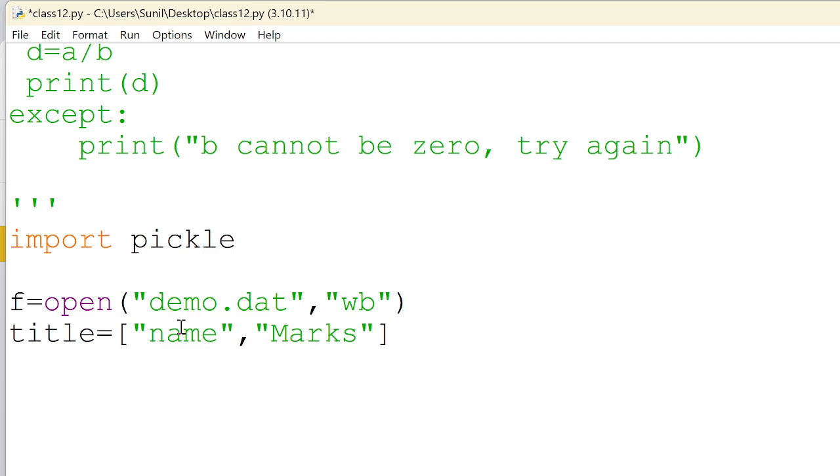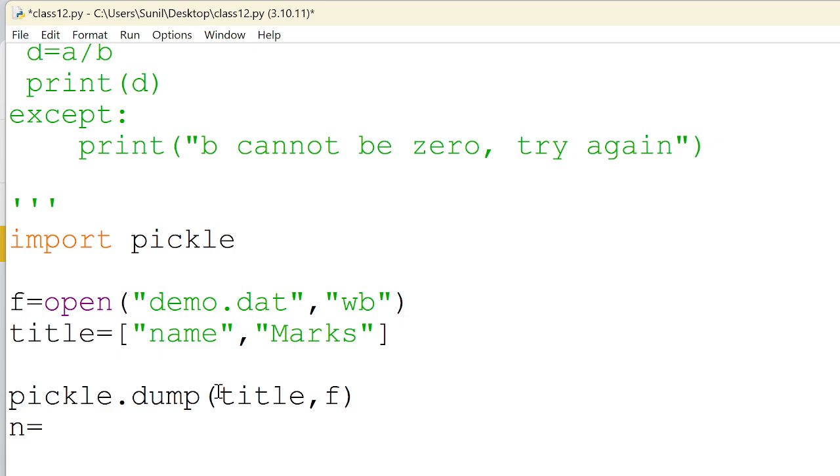Now how to write the title into my file? pickle.dump. Dump what? The title. Into what? Into f. So your title is written into the file. After that, records you want to enter.